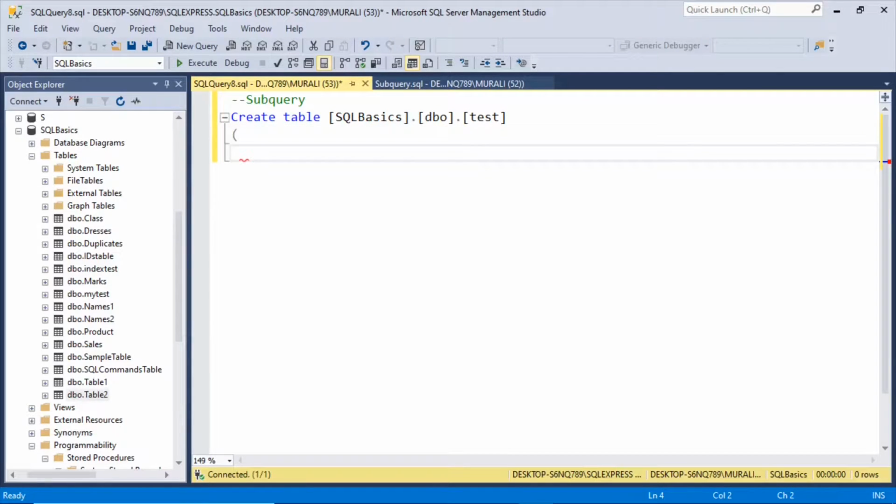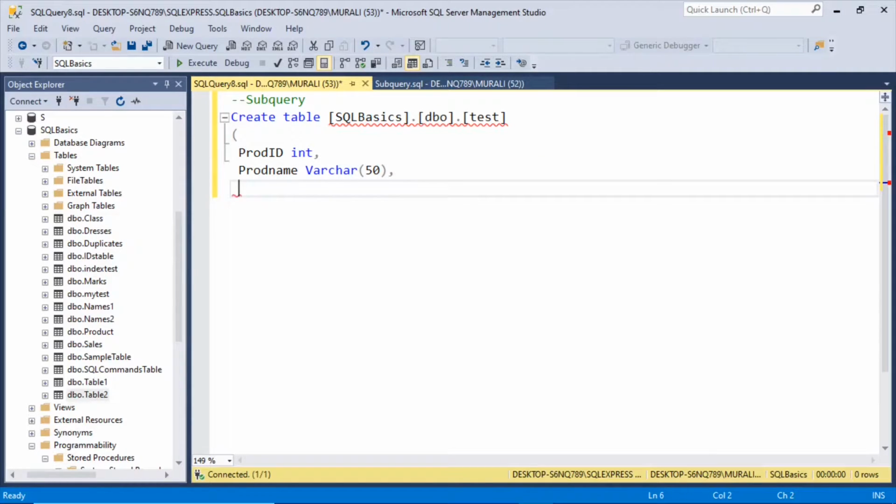We have prod ID, integer, prod name, varchar of 50, price, integer.